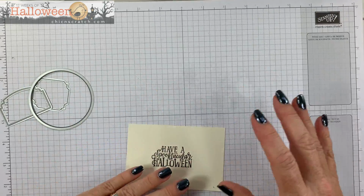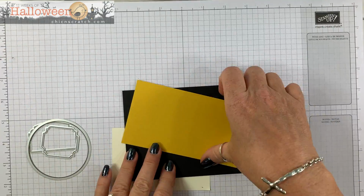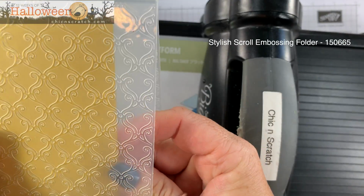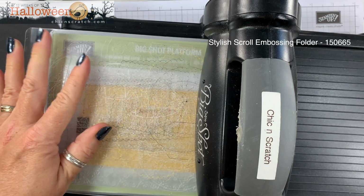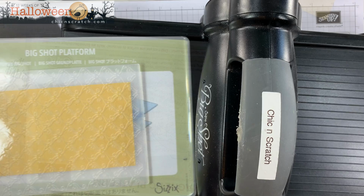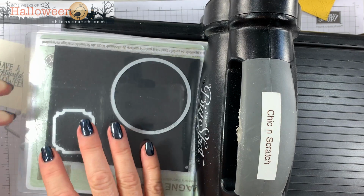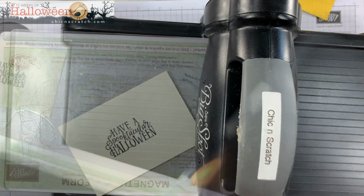Okay, so I'm going to get the Big Shot, and we're going to cut out all of our pieces and also emboss this layer too, okay? I'm using the Stylish Scroll embossing folder with my crushed curry cardstock. Okay, so now I'm going to take the basic black cardstock and I'm going to cut out the circle and this framed piece. Now we're going to cut out the greeting.